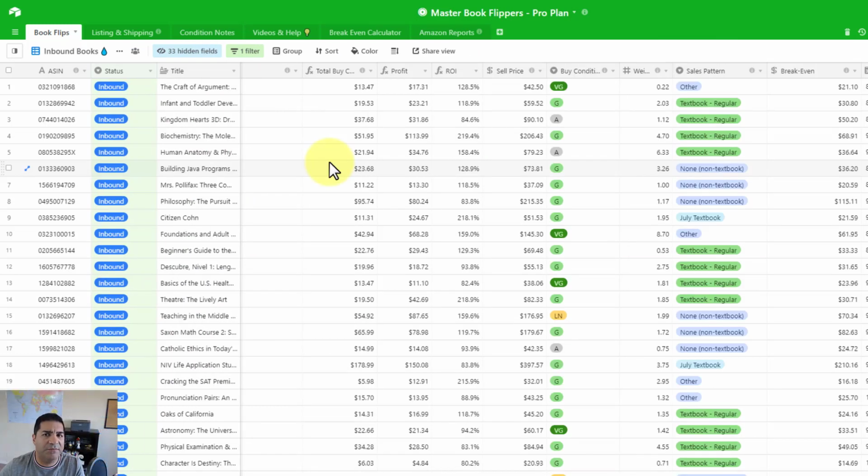All right, one other part of this business you're going to want to understand, and it's important from an inventory management standpoint. Although I just mentioned Inventory Lab, I don't think it's going to help you in this regard. You're going to need to figure this out on your own or use something like our tool. And that is returns. What I mean is not that you sold the book and the customer is returning it. It's rather you being the customer and needing to return a book because the seller sent you the wrong book or it wasn't in the condition you expected, all those types of things.